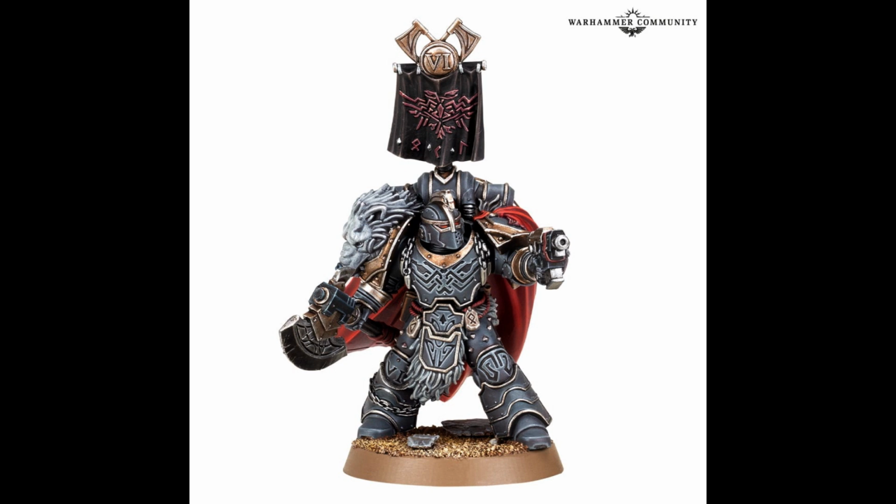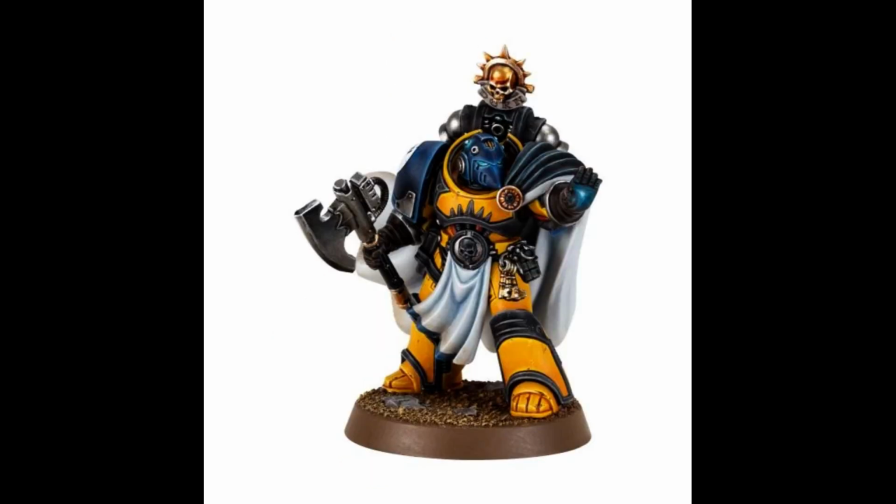Like, you can get, here we go, with Librarian Console. So you've got your Force Axe, you can convert it to have a Stormbolter. That's saving you money. And again, that's a Forge World model. And yeah.